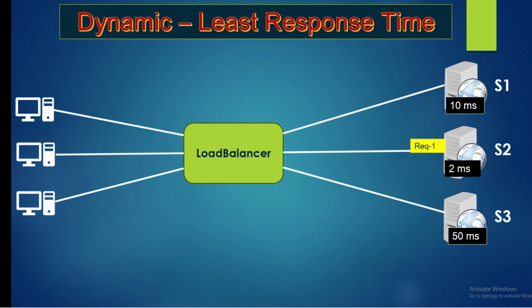Request 1 goes to server 2, request 2 goes to server 2 because it has the least response time. The second least response time is server 1. This server has a high response time, so traffic will not hit this server, because that would create slowness in the network.